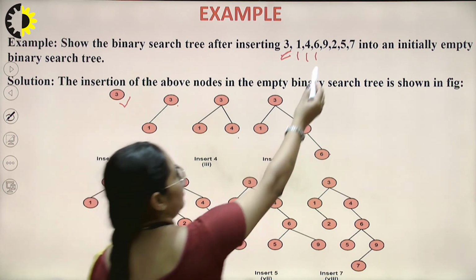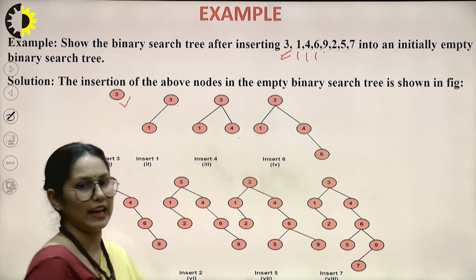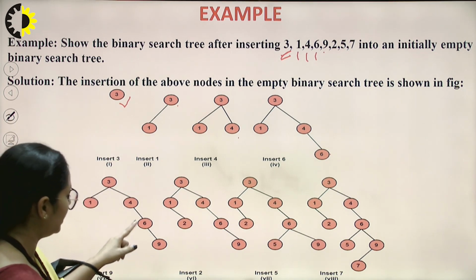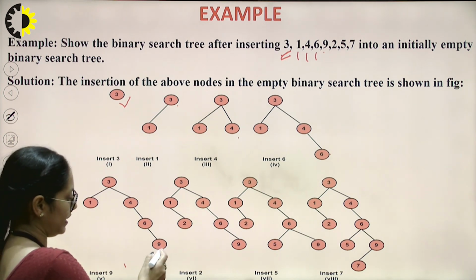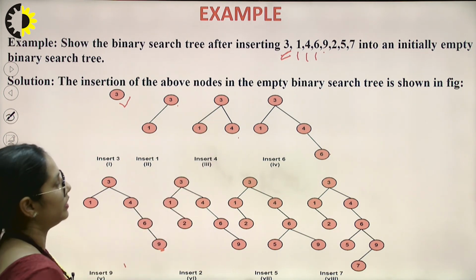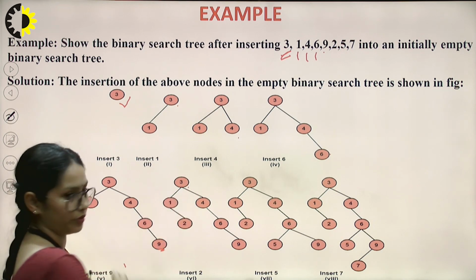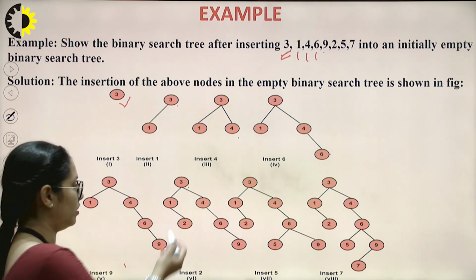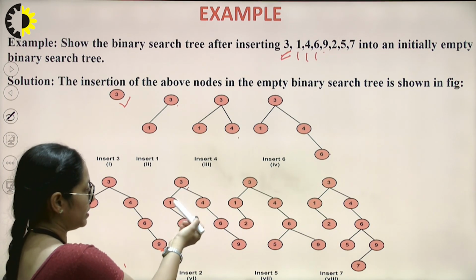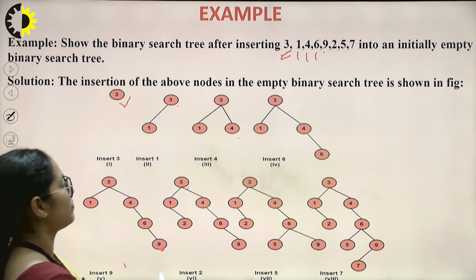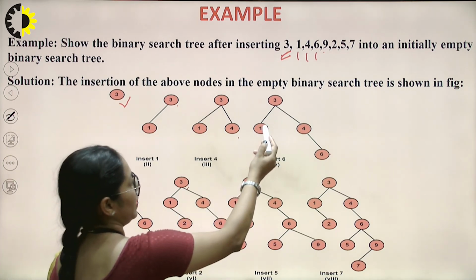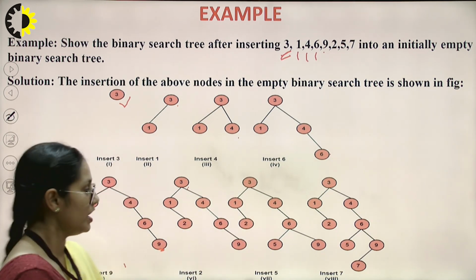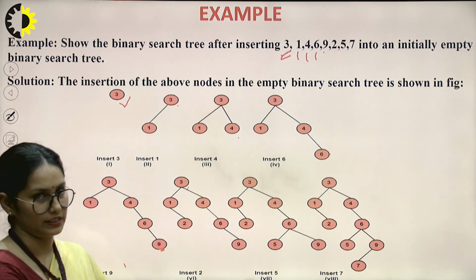Now what is the next value that needs to be inserted? That is 9. 9 will be compared again with the root node, and you can see that 9 will be inserted on the right-hand side. Now what is the next value? That is 2. 2 is again compared to the root node. 2 is compared with the root node 3, so it goes to the left side, and then there is 1. You compare 2 with 1, and 2 is greater, so you insert it into the right-hand side.